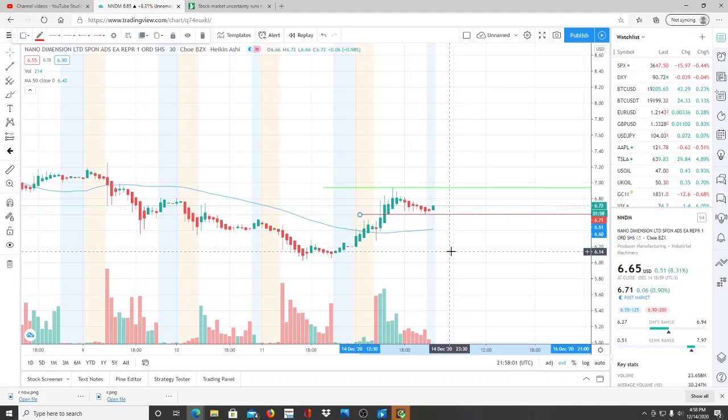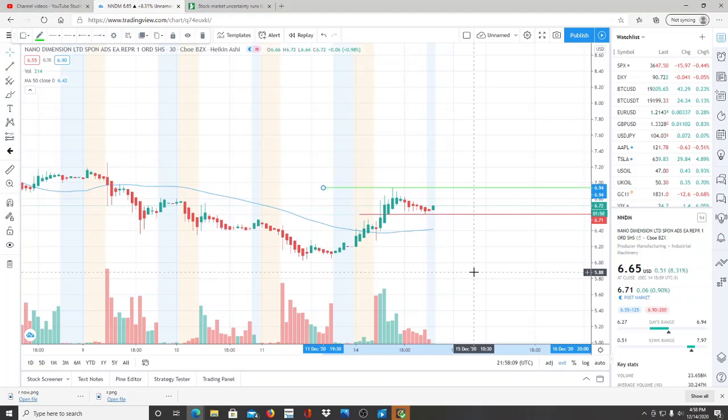But you want to watch the behavior of the stock closely within these areas because they're pretty vital and close to each other. Now, the most important point in the whole entire chart right now for this momentum to continue is breaking through the resistance. This resistance needs to be turned into a support, and the bulls need to pull away from it and pull away from the 50-day moving average to stay in bullish territory, continue this momentum.